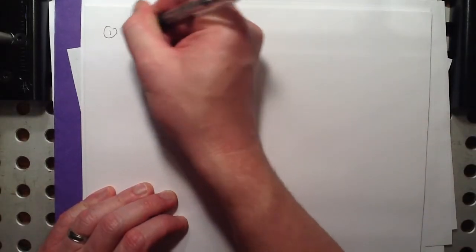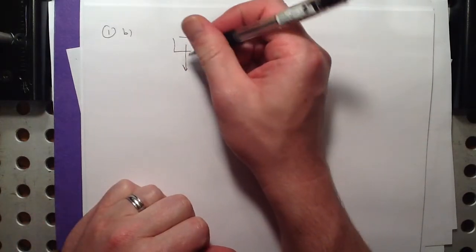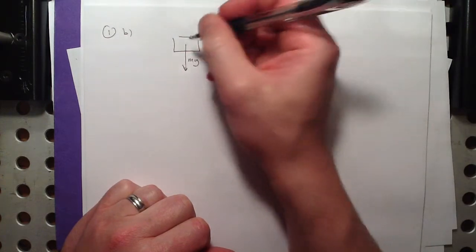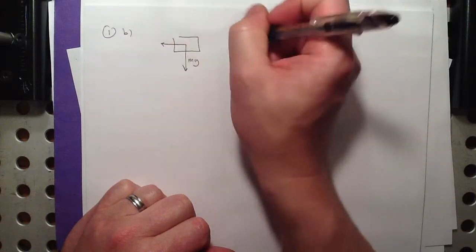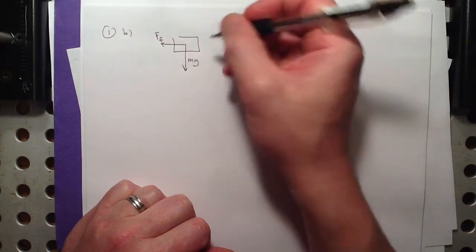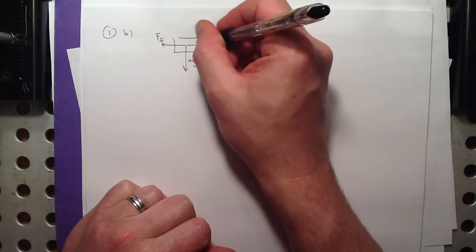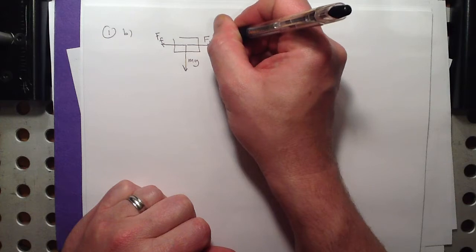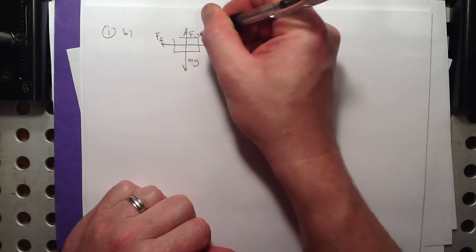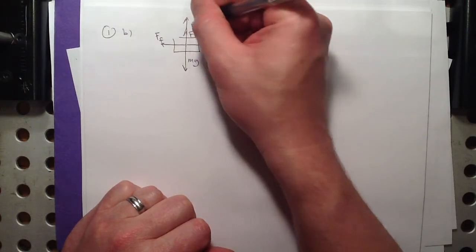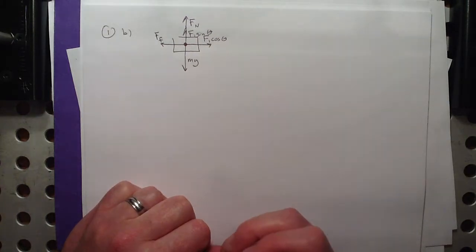Okay, so this is number 1B. Now I'm going to break the force into components. So I've got the force of gravity, which is mg. I have the frictional force. Well, frictional force doesn't really matter because it's in the x direction, but I'll put it in here anyway. We'll probably need to talk about that more later. And then the pulling force, F, can be broken up into F1 cosine theta and F1 sine theta, and then the normal force would be here, right? So that's all the components broken up and all coming from the center of the block.